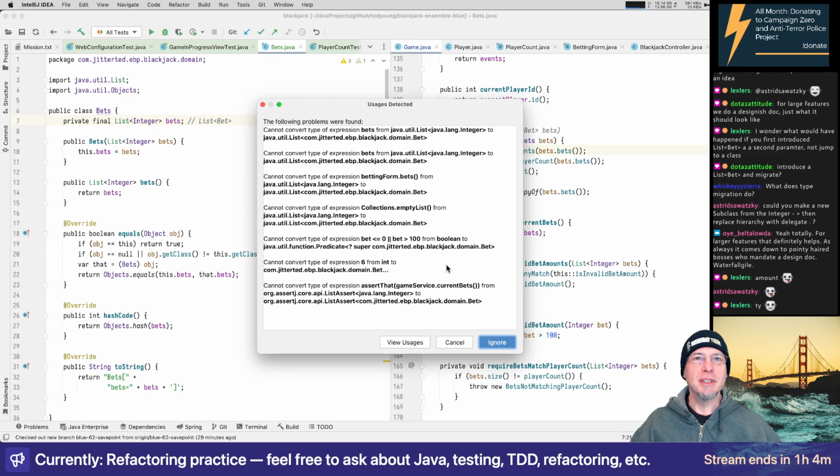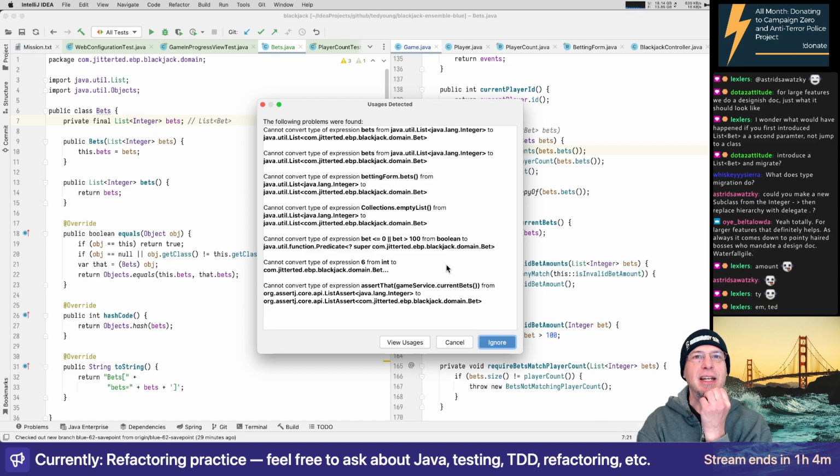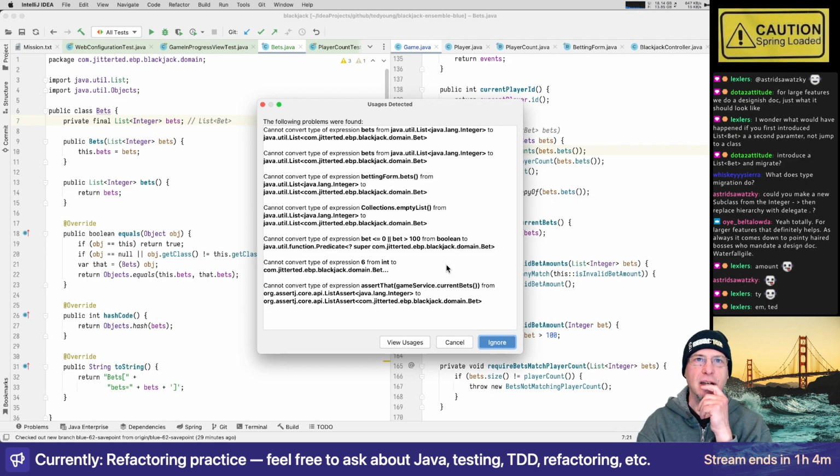Sorry, I'm just going to see if I missed anything, chat. So what would happen if I introduced list of bet as a second parameter? Oh, that's interesting, Astrid, about introducing bet as a subclass.